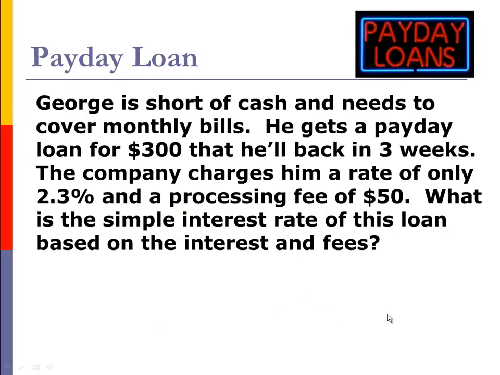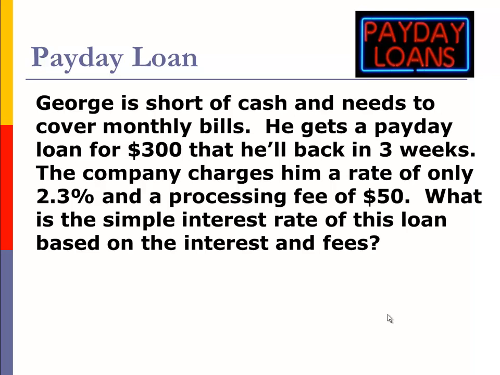All right, so we've got George. He's short of cash. He needs to cover some monthly bills, utilities, car payments, all kinds of things, maybe some braces for his kids, lots of stuff going on. So he gets a payday loan for $300 and he's going to pay it back in 3 weeks. The company he's getting it from is going to charge him a rate of only 2.3% and a processing fee of $50. What we want to figure out is the simple interest rate of this loan based upon the interest and fees.